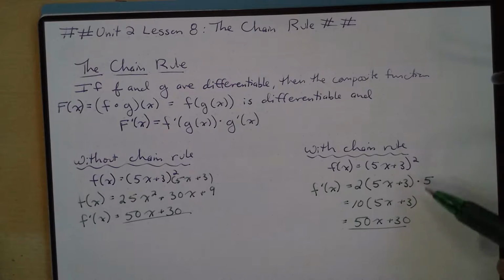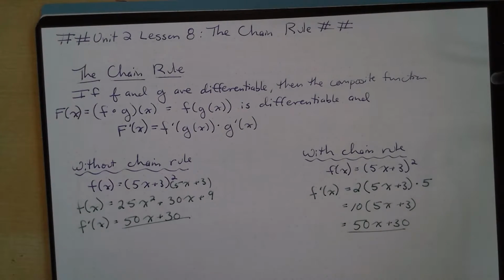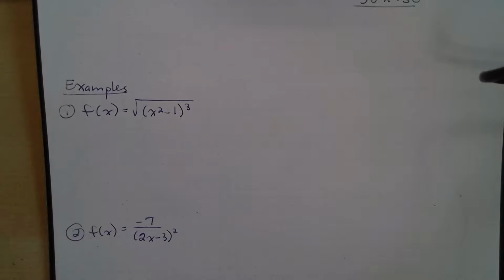But this second method is a little simpler, and actually I made it even harder by going slowly. As you'll see, this will become more and more simple as time goes on. So let's go through some examples here. The rest of this lesson, I'm just going to be doing a lot of examples.